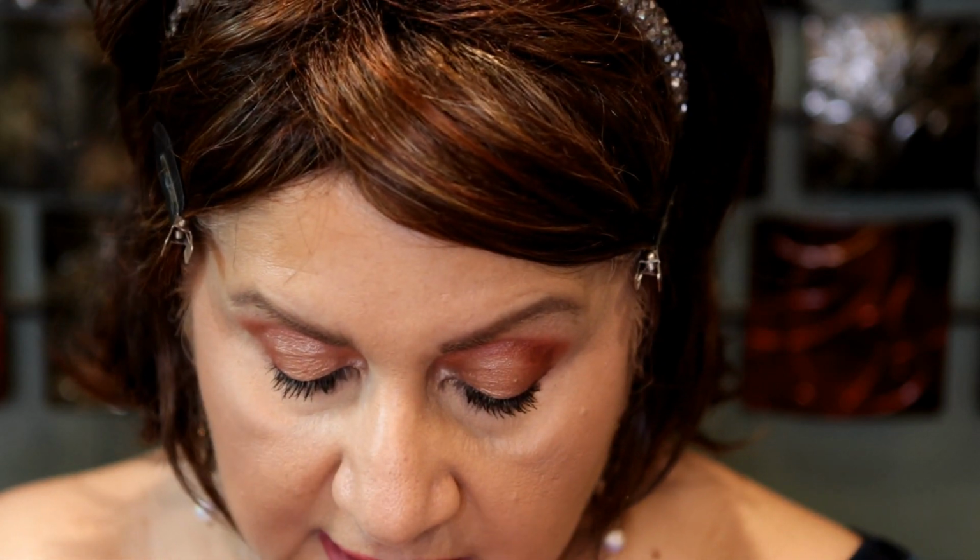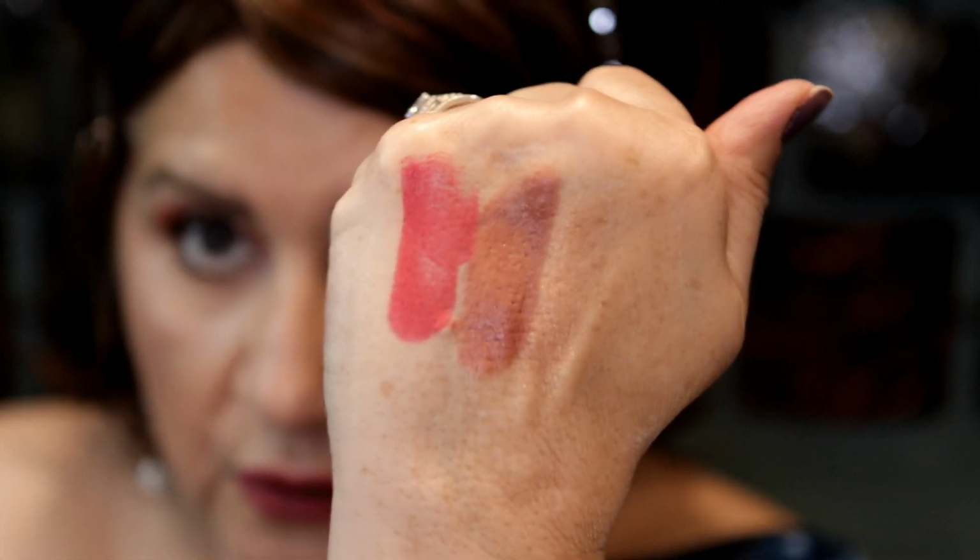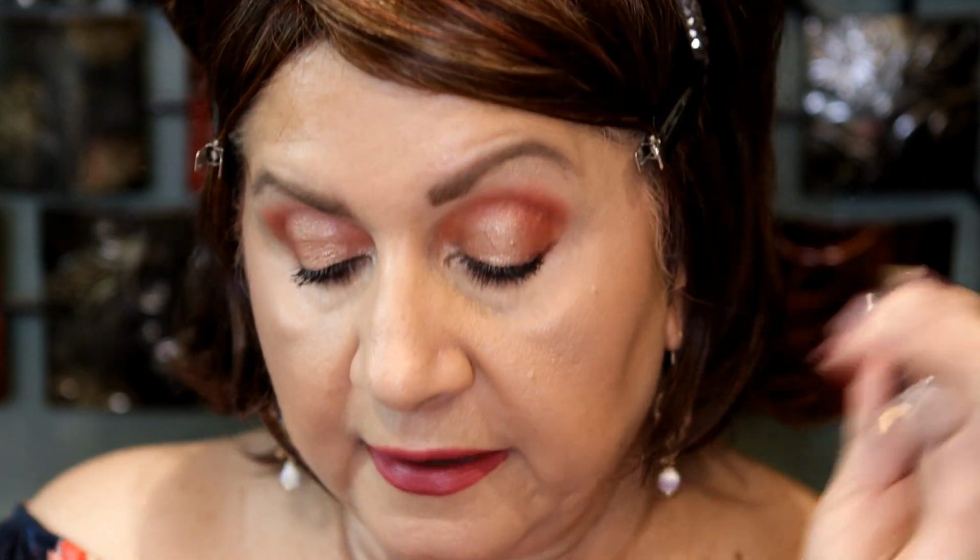So let me see if it says. Let me see. This is a satin, and I bet this is matte. I didn't look at the finish because I wanted to try the brand, so it really didn't matter to me. But this one feels a lot nicer on the lips, and it is a beautiful color. What was it called? Amber Furs, and it is a pretty color. It's like a pinky brown, and it's got a beautiful shimmer. So I definitely like this one.